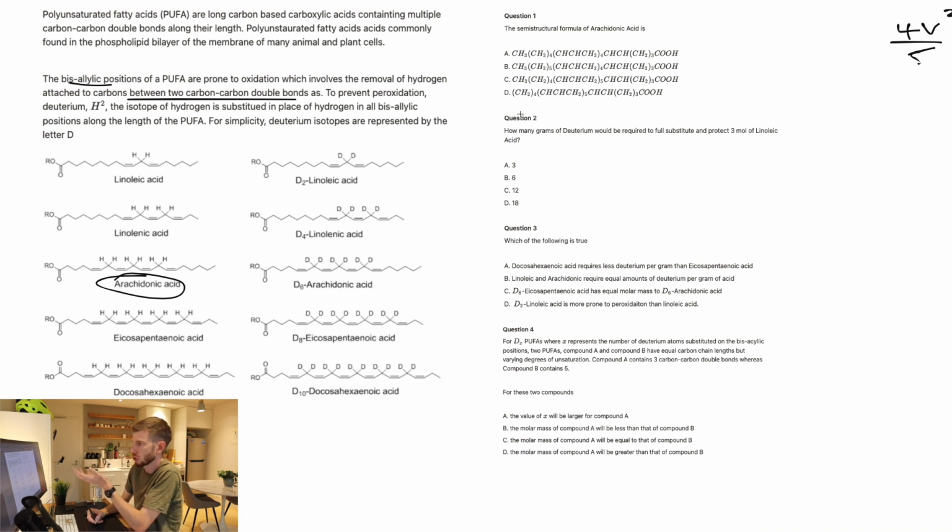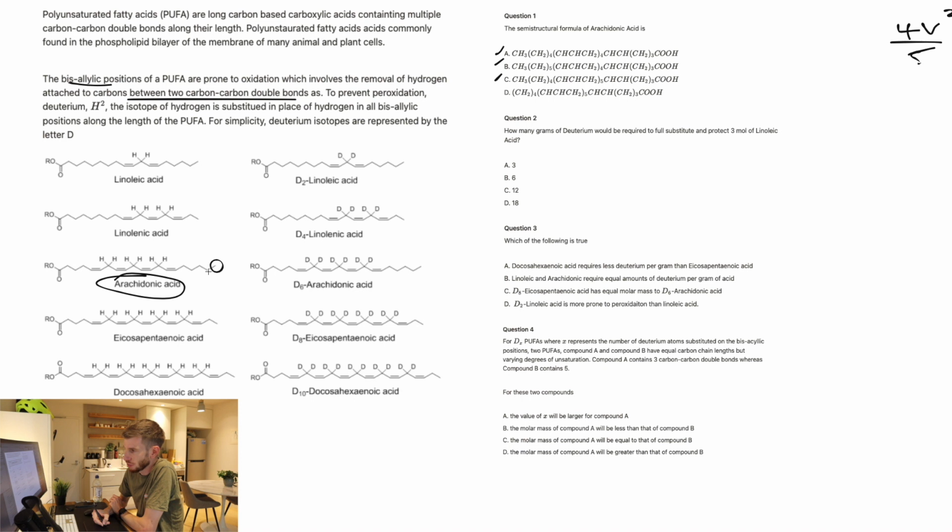So semi-structural formulas break down the structural formulas shown in the diagram, and they kind of condense it down to say whenever there are repeating units of say CH2 or so on, you put it in brackets and then write how many there are. And it kind of squashes it down a little bit. So the first thing is, if I look at all of them, they all start with a CH3 end except for D. So that is on this end, not on this end. And so now I'm going to count it. So there would have to be a CH3. So A, B, and C are all looking good.